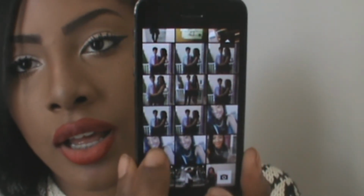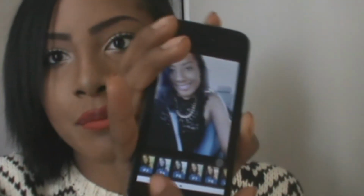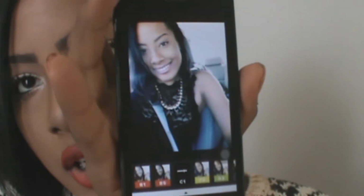You just press that, and then, let's see, I'm gonna use one I already edited. It's so hard to use a phone if you're using reverse, like how I'm doing it now. It's so complicated. Let me try. Okay. You press that little paintbrush, and then it has all these filters, and I bought some, so that's why I have a lot, but it was a bundle package, so it really wasn't that expensive.